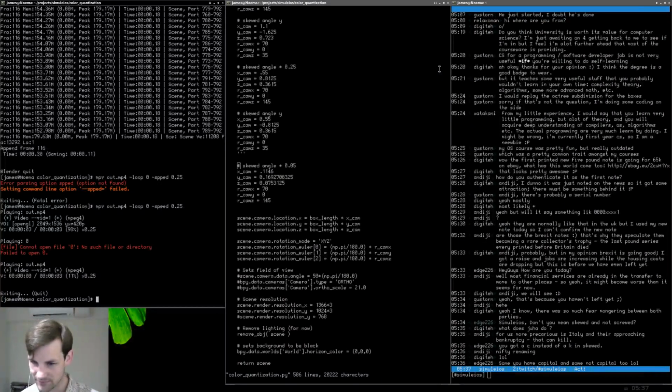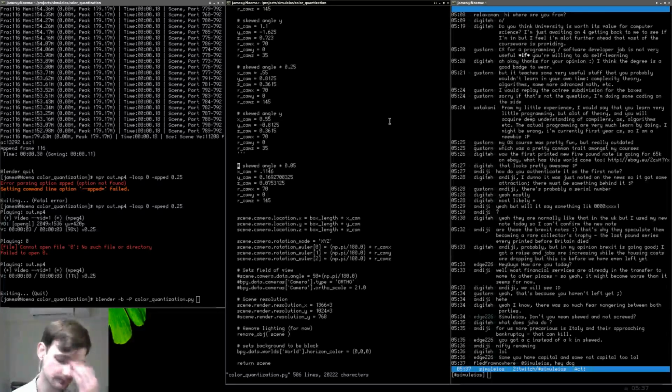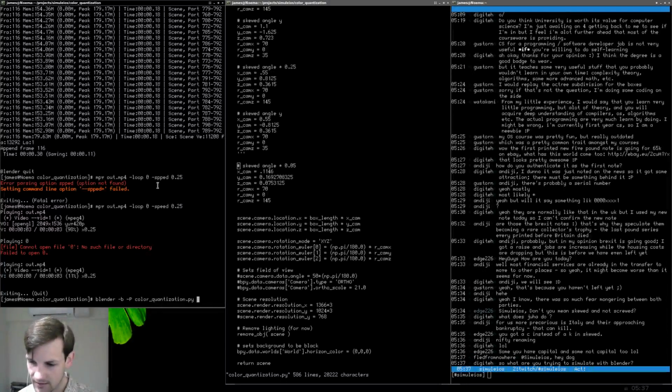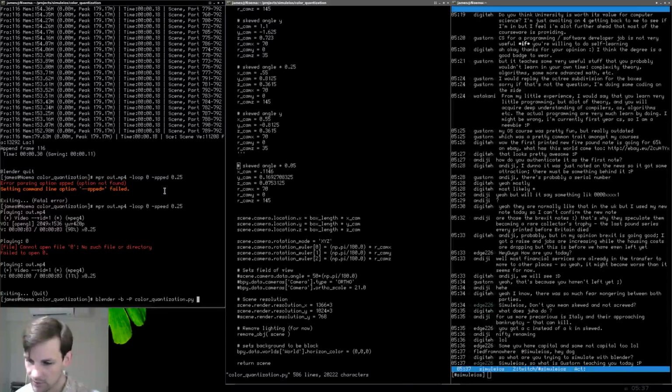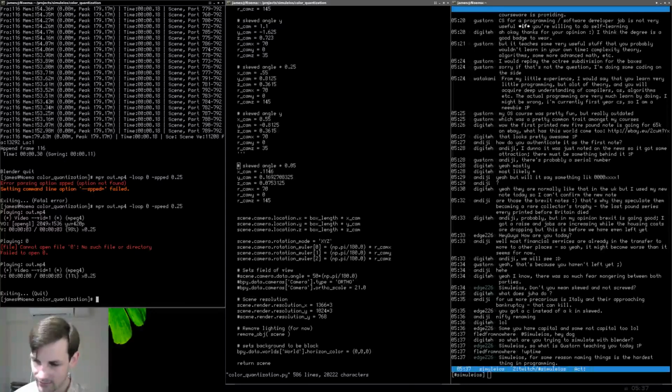Yeah, I know. I fixed the capital thing just a second ago. For some reason, I'm very bad at naming things. So we have to do this one more time. Let me see. Hey, Fled from Nowhere. What's up? Right now, we're just kind of outputting octree stuff. Gustrun's here, but he's also, I think, in Happy Little Rats channel, if you're interested in talking to him in particular. Right now, we're just kind of visualizing some of the data that we have before for our visual color quantization stuff. So we'll see what we have from there. Uptime is 37 minutes. As always, I start at 5 o'clock in the morning, and we go from there.